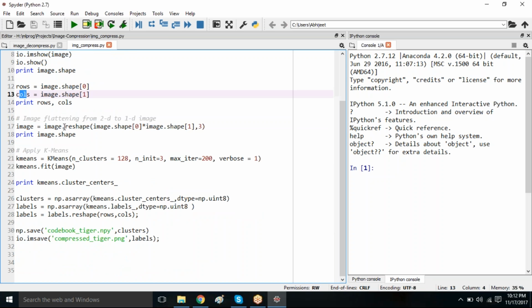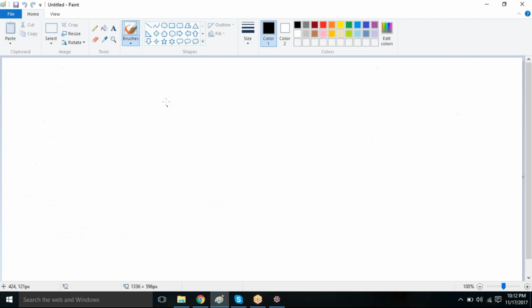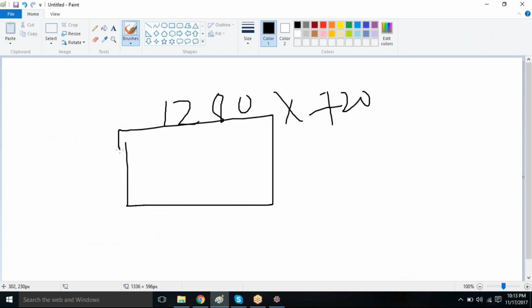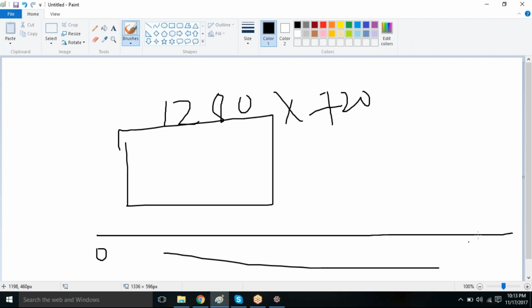Then what I am doing is, I have 1280 into 720, and this rectangular image I will flatten, to whatever 1280 into 720 comes to, something like 80 lakh.